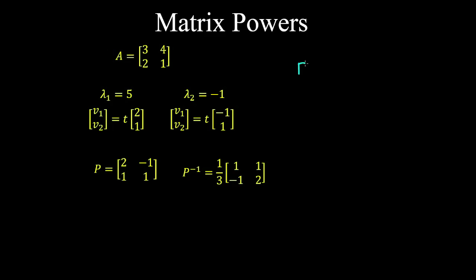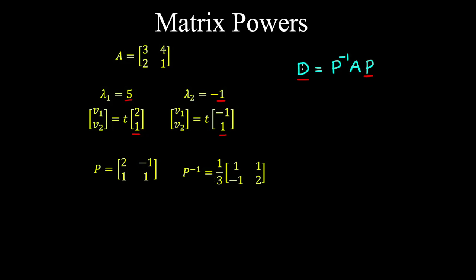One application where diagonalizing a square matrix becomes handy, so we had D being similar to A, so in other words it's equal to the inverse of an invertible matrix P by A by P, with P having the linearly independent eigenvectors in each column. And D ends up as a diagonal matrix having these eigenvalues along the diagonal, where each eigenvalue corresponds to the eigenvector in that column, as we saw.